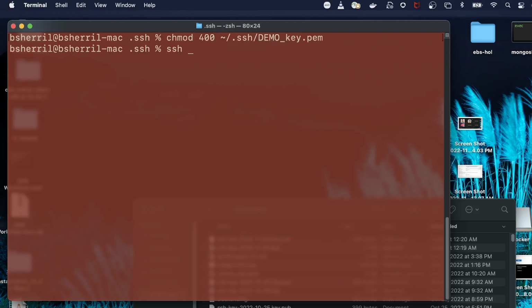I'm going to do an ssh -i with the key path.